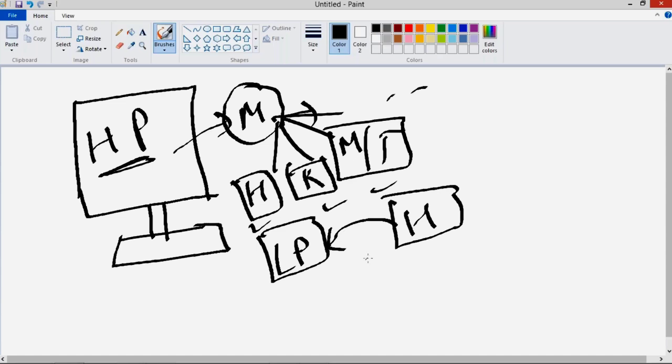So guys, can I say this laptop is dependent on hard disk? Without hard disk, laptop is nothing. It is not going to work. Similarly, without keyboard, laptop is not going to work. So if we add all these modules, then only we will get the laptop.